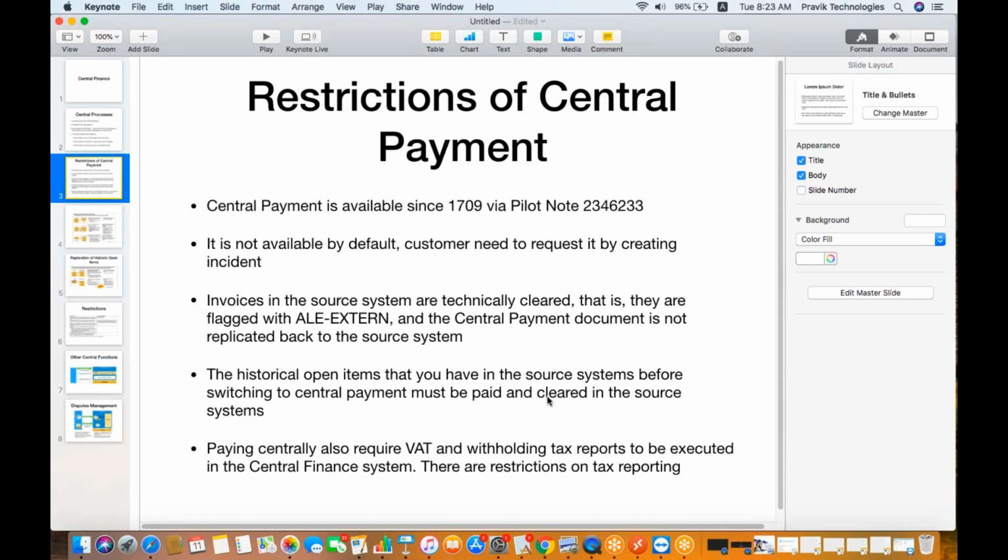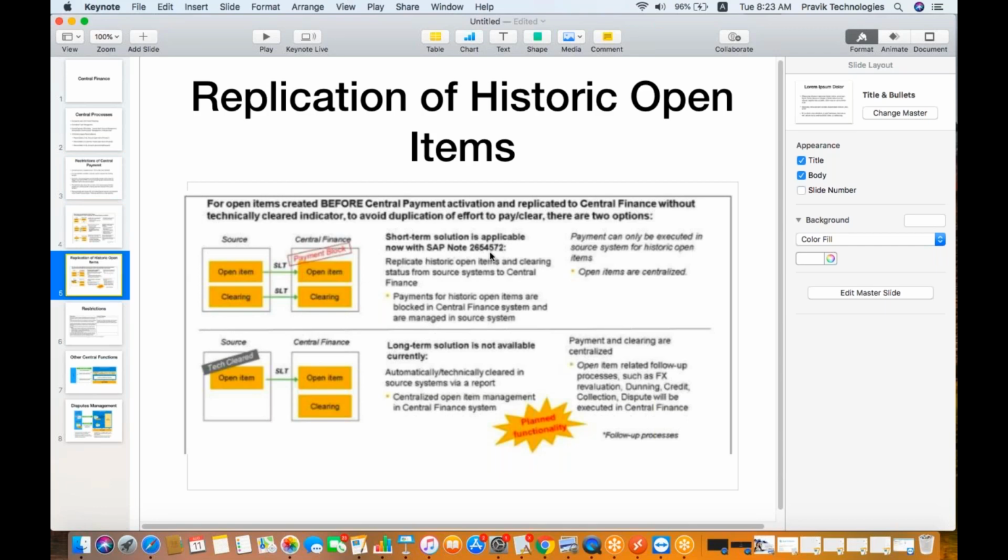Got it. As a part of the initial load, they will not be loaded if we enable the central payment. Exactly. So in order to avoid that, SAP came up with this SAP note, where it says, if you activate this and then activate central payment, then as an initial load, whatever historical documents are available in the central finance will automatically get payment blocked here. And you can continue to make the payment from the source system for only those items which were historic.